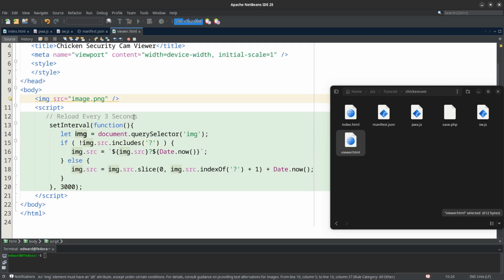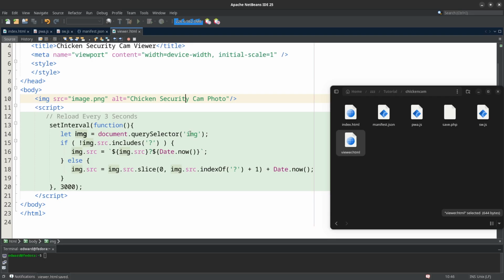Okay, fine. Alt, chicken security camera webcam photo. Okay.